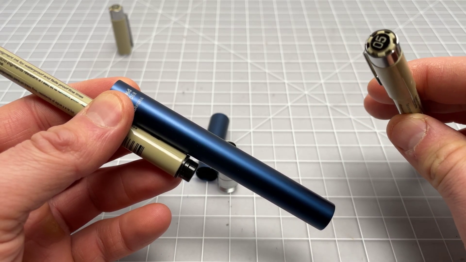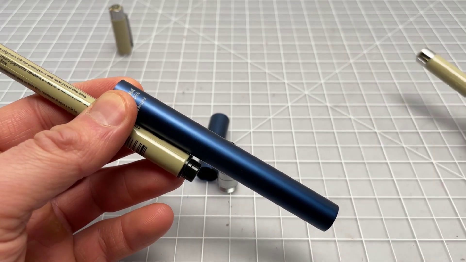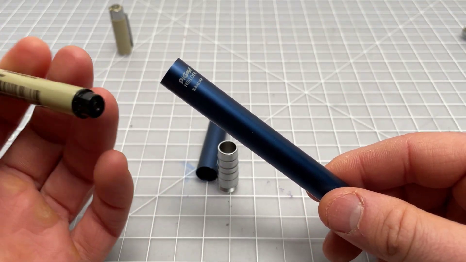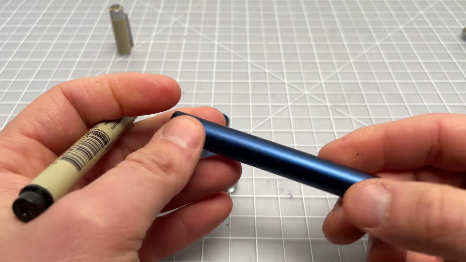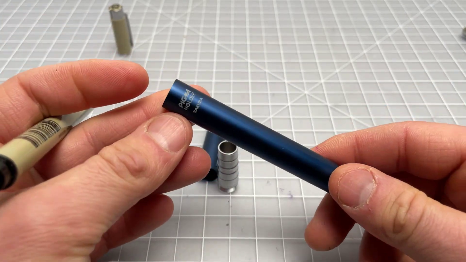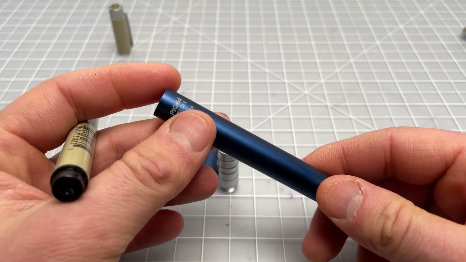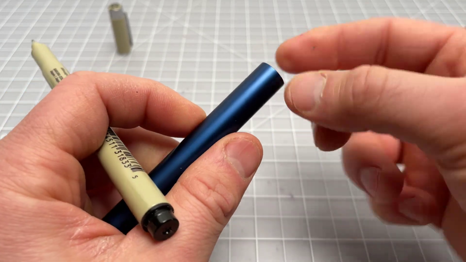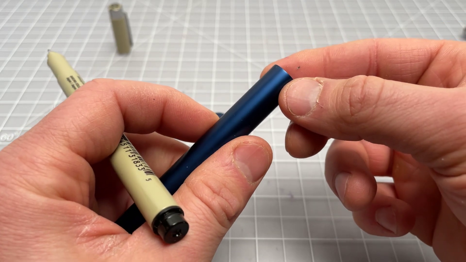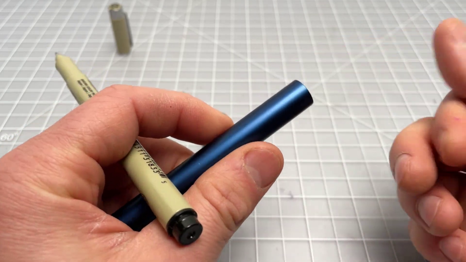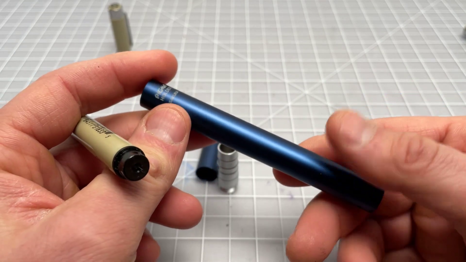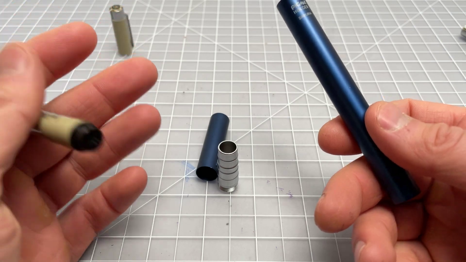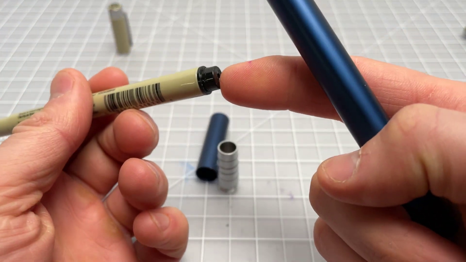They dropped the clip in the case. They also dropped any sort of indicator of the color and size. You can see this one is black and 0.5 millimeter. There's no markings on this, which I guess makes sense because you want this to be, you can put anything in here. So it's hard to build an indicator. But we have seen Rotring and some other companies put in a little twist indicator so you could know if your pencil is B or HB or whatever. I feel like they could have done something like that. But there is no indicator of the color.